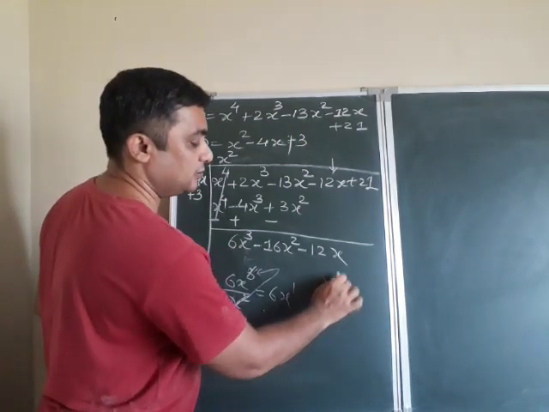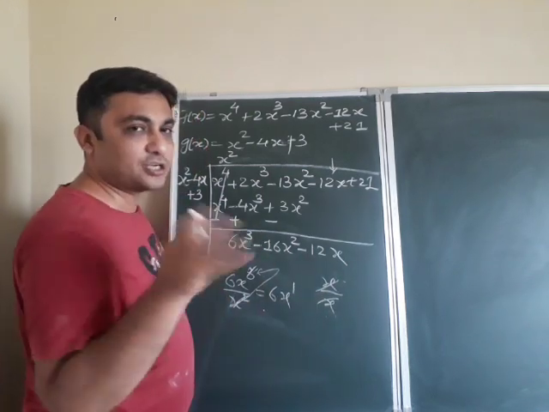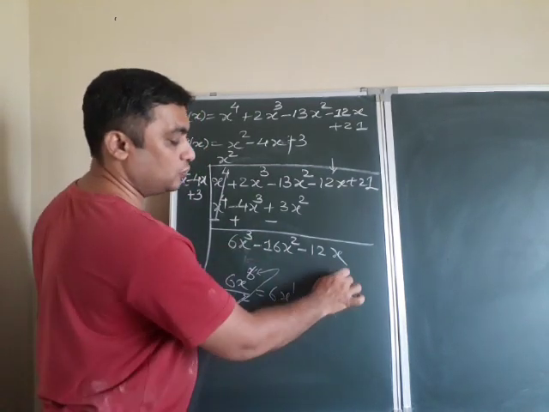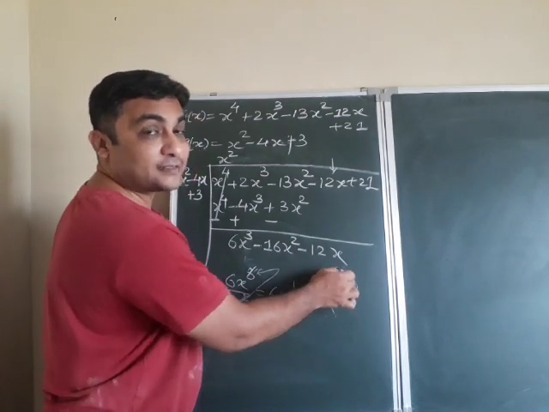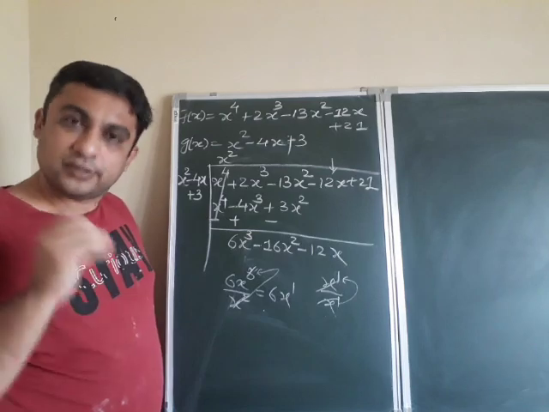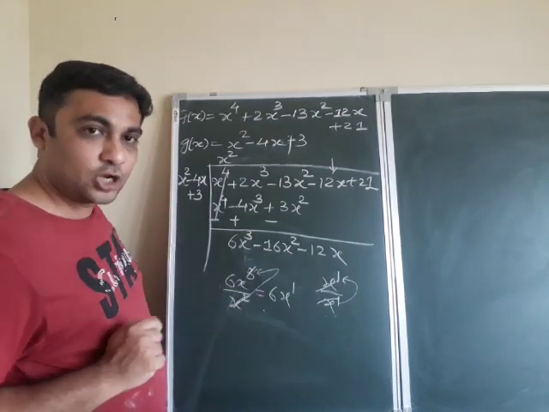Like say x square upon x, or you can say x upon x cancel. It is not like that. The rule is 1 minus 1, that is 0, x raised to 0, and that is equal to 1. This is the rule. For the sake of simplicity, you say x cancel, but it is not like that.